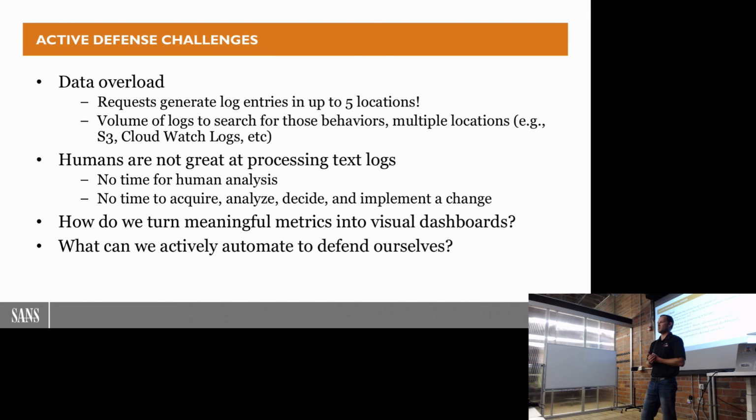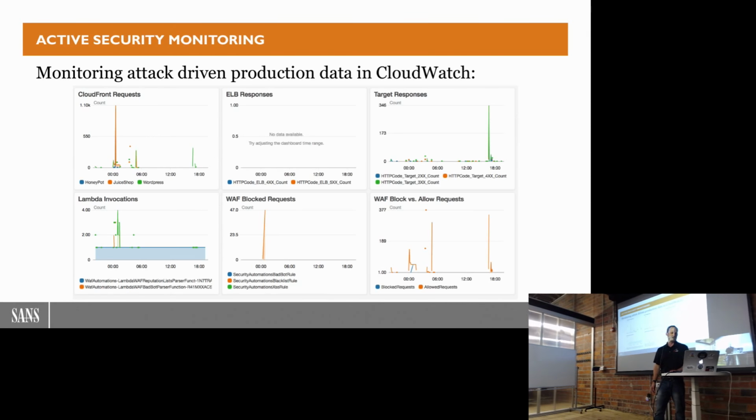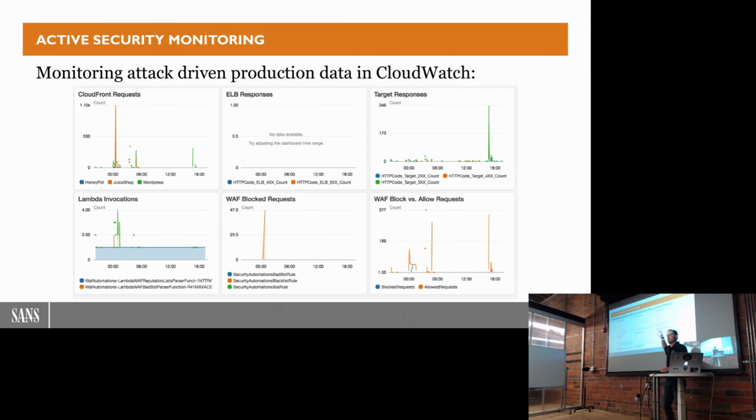Scripting, tools, dashboards. And if you see an anomaly, then we can actively react to some piece of information and make an adjustment and defend things. So your goal should be to end up with something like this. This is a screenshot that I took from one of the dashboards I've got set up on our system earlier today. Now it's kind of funny, and I know it's probably kind of small, but if you look towards the top left, you can see I've got a massive spike at about 1.1, so about 1,100 requests into a CloudFront distribution on, I think that was like February 9th, last week sometime.